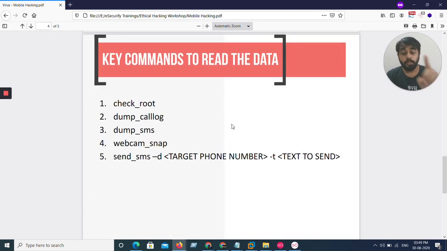Alright, so one more thing. If you can read out your friend's SMSs, then think of the possibility that, let's say, you know your friend's phone number, and you know that your friend is using a Facebook account with his phone number. You are sure that your friend has a Facebook account, and he must have entered his official number or the main number for resetting the password. So if you go to the Facebook reset password page, and you enter your friend's profile, your friend will get an OTP.